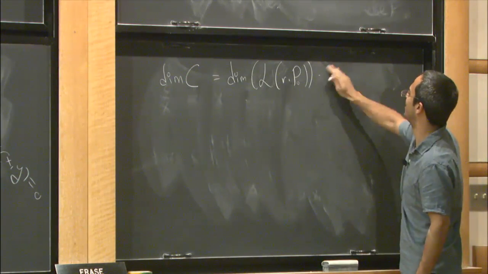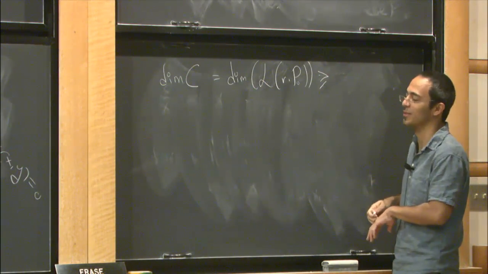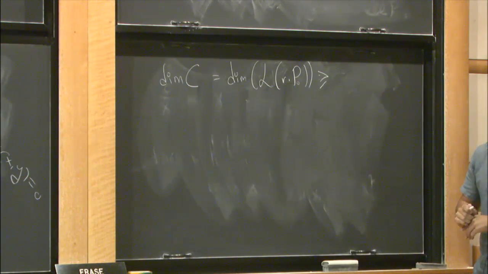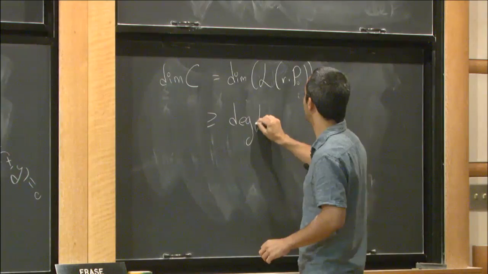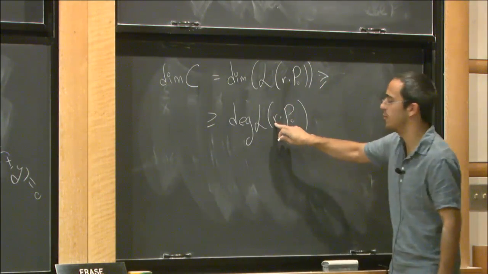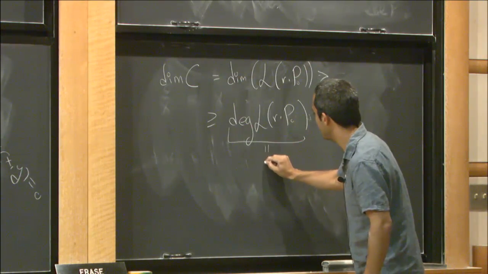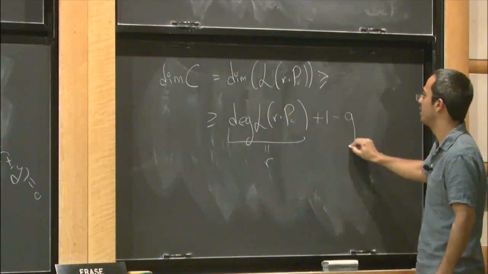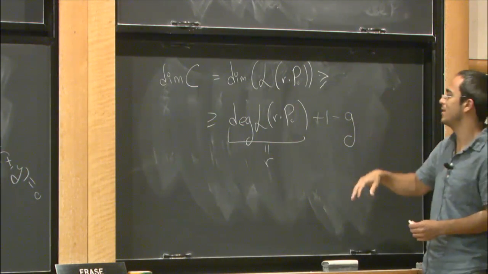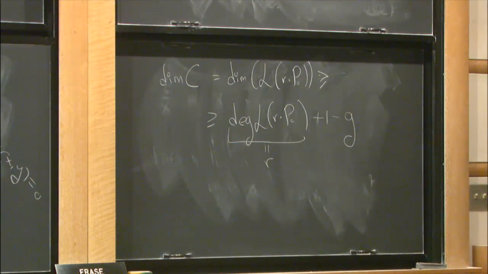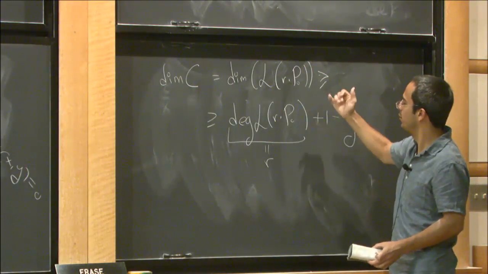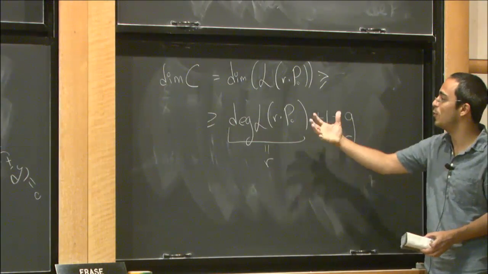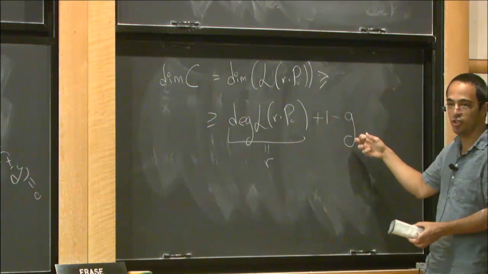By the Riemann-Roch theorem, we can say something about the dimension of this thing, right? It's at least the degree. The degree was defined to be the sum of these, so it's just R, plus 1 minus g, right? This holds for any R, and for large enough R's it's actually tight, so you don't gain much if you look at high degree divisors. So this is just the dimension of the code, which is really just the dimension of the space where f is taken from. We use heavy machinery to bound this dimension by something easy, just this number R. But we pay this g here.